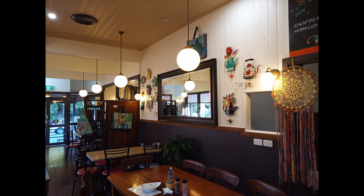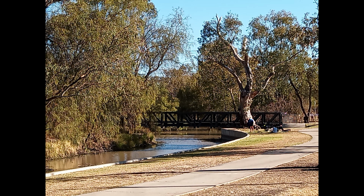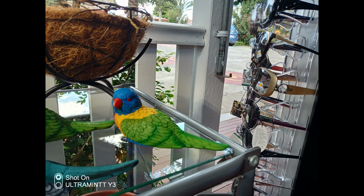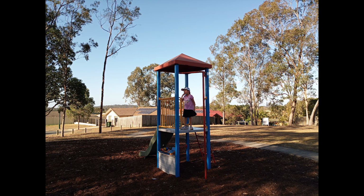Now, I would say probably one area where it could do a little bit better is in the video. You haven't got a lot of settings in video mode. It's pretty much just point and shoot for the video. But it still records an okay picture, and you wouldn't be disappointed with it, put it that way. Coupled with your still photos, you're getting a really good camera here for a really good price. I can definitely say this is up there with any other $400 to $600 phone, and I really don't think you're going to be disappointed at all.